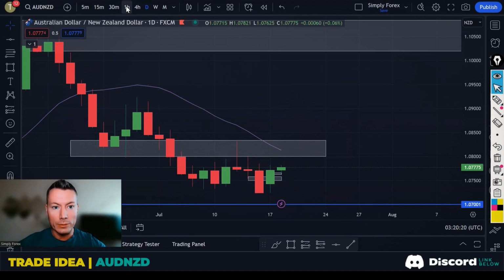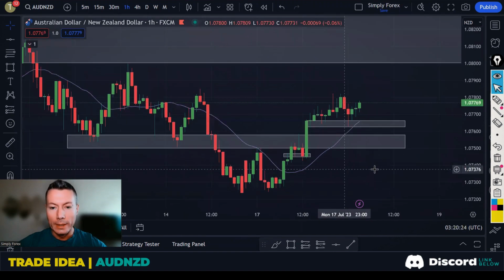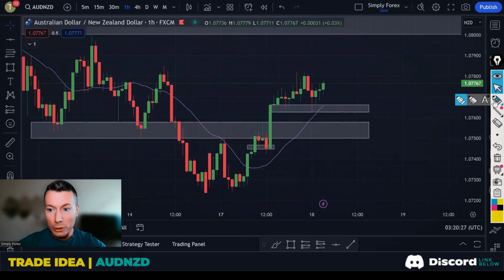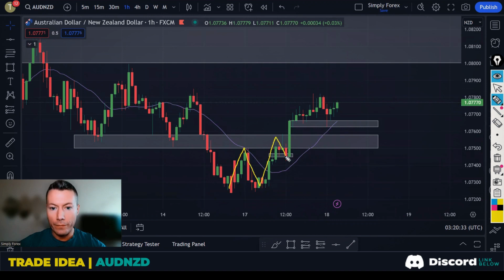If we drop down to the H1 now, what are we looking at? Guys, I'm just looking for a breakdown in structure. As you can see, the H1 so far is in an uptrend. So what I want to see, guys, is a break of this level. Potentially, if price starts breaking down and we see a break of this level, we can start selling here, put our stop above here, and look to take price down lower.